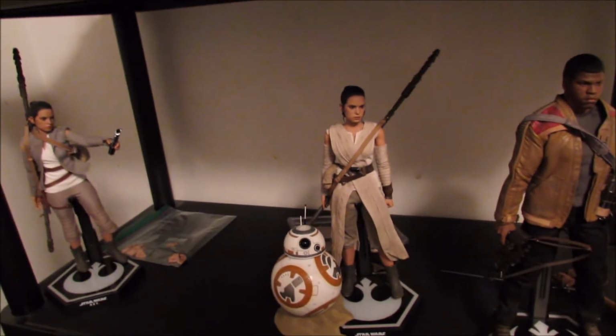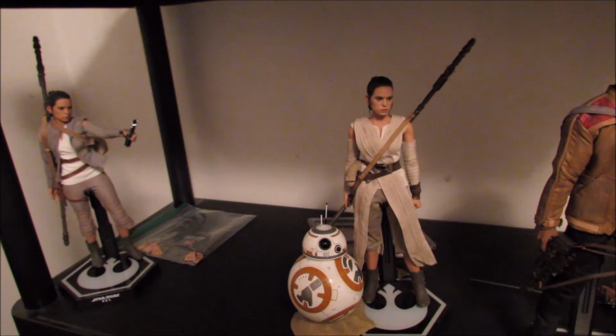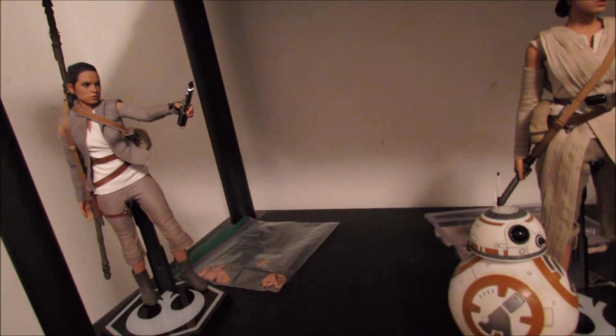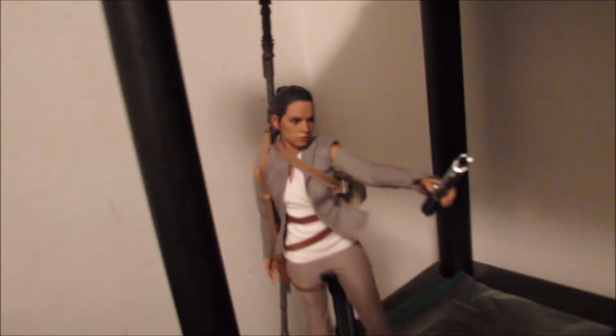So yeah, I plan to get the Han and Chewie pack eventually, but I absolutely have to have that Luke. That's why there's a big empty spot that's just cleaned off right there, just waiting, because I can't wait for that Luke. Got the accessory bags back there too. But let's just go ahead and show you the detail.